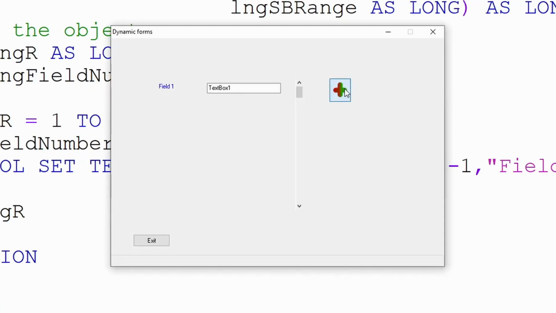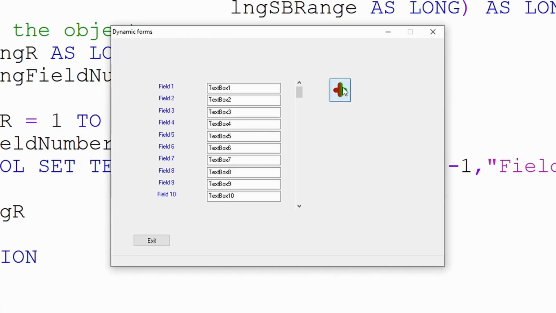Right, so if we add all our fields on the screen so we can actually see them, so there are 10. So if we scroll down, we'll see that the field numbers are actually changing. Now we're not actually putting any more objects on screen or deleting any objects. We're just giving the illusion to the user that the field numbers are changing.